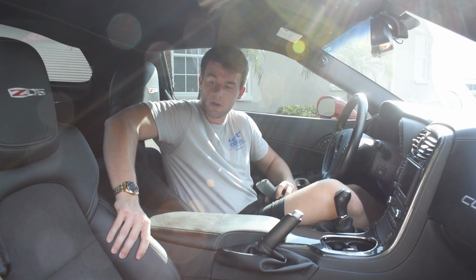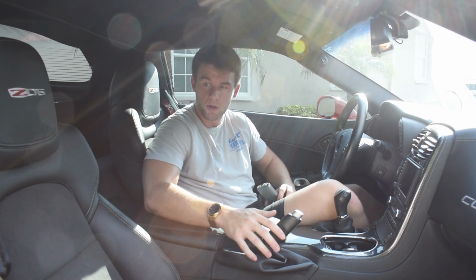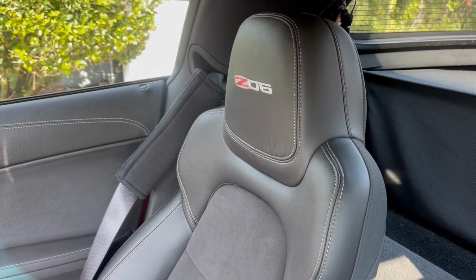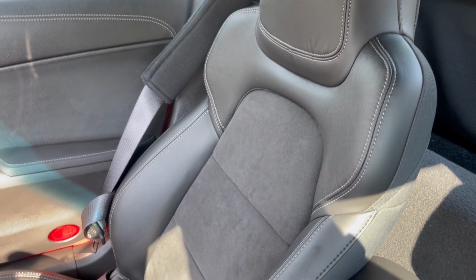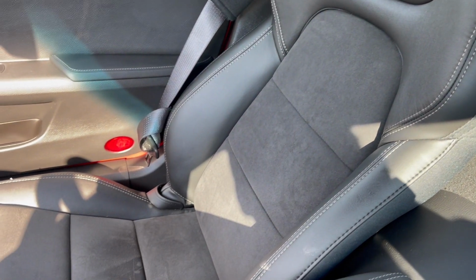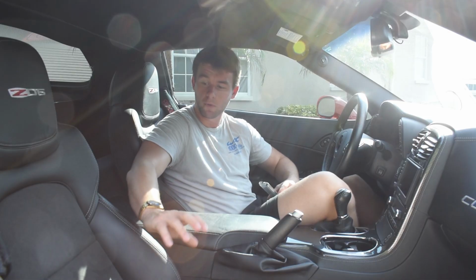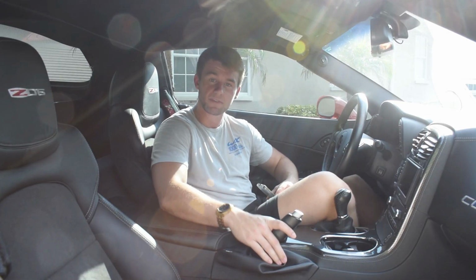The seats that we have in this car have very wide bolsters, as opposed to the slightly thinner ones in the earlier model seats, and my favorite part about them is that there's this entire center piece of the seat that comes in this nice kind of fabric suede material and has a very high coefficient of friction. Pretty much what all of this means is that it's really hard to slip around in these seats because they hold you in both with these bolsters and this nice grippy material in the middle.